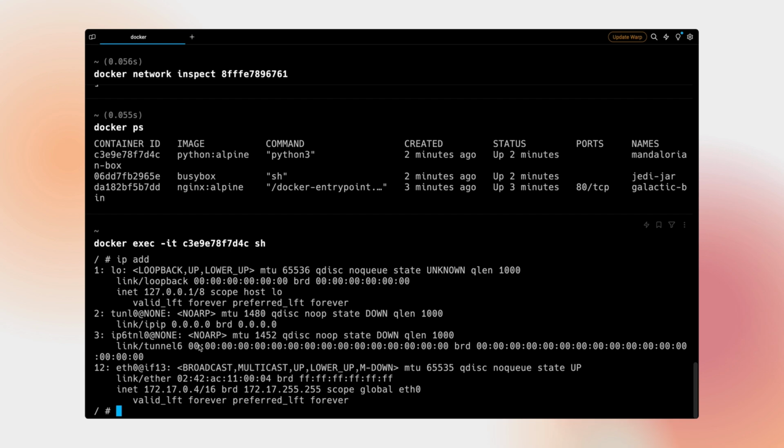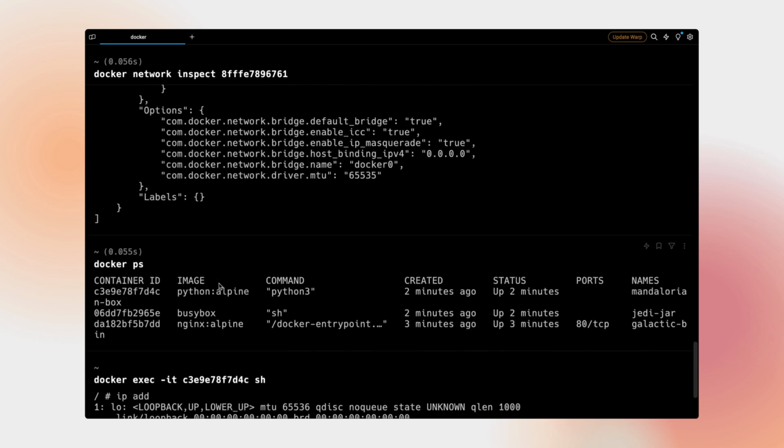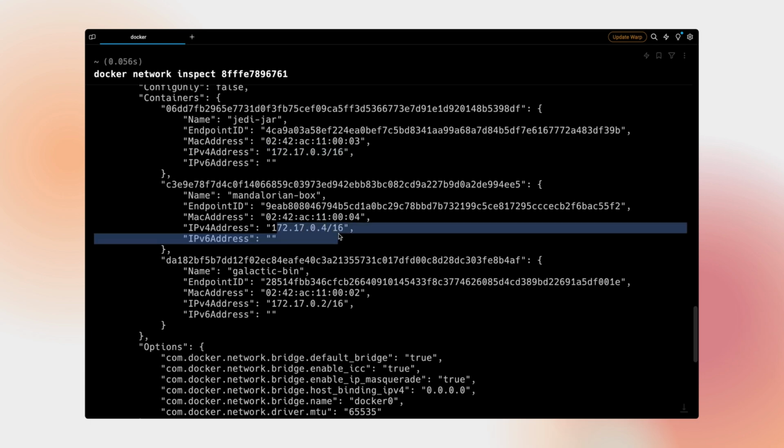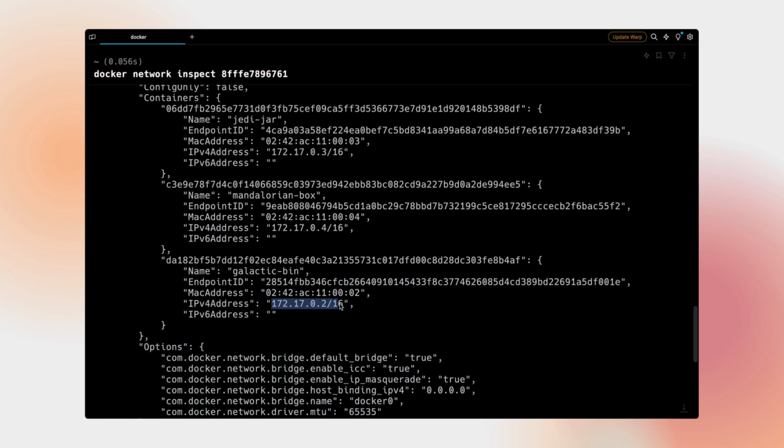And finally, let's test the actual connectivity. So we'll try to ping one of the other containers. So if we scroll up to when we ran docker network inspect command in here, we can see all the listed IP addresses. As we mentioned previously, this is a pretty handy command to have in place to really easily access all the information that you need, such as the IP address, to be able to check the actual connectivity.